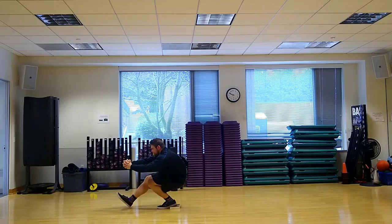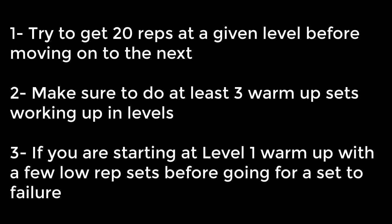You may also notice that my heel is elevated. If you have longer legs, you may need to do this. And in this case, I am using a book just to mimic what you could do at home. But make sure that whatever surface you are using is rather sturdy and that you test its level of movement before actually starting the exercise.